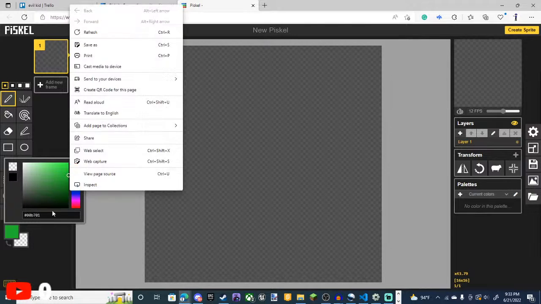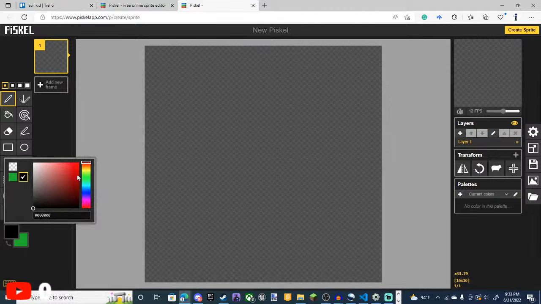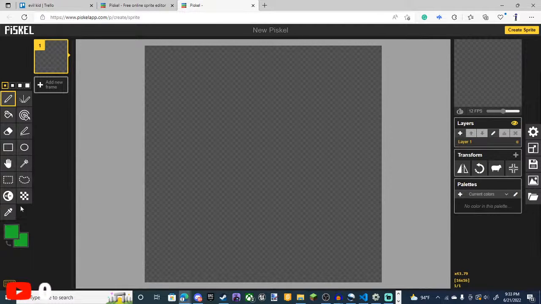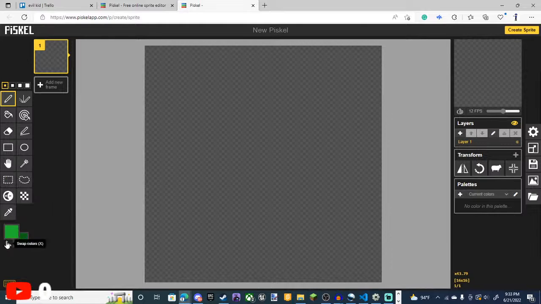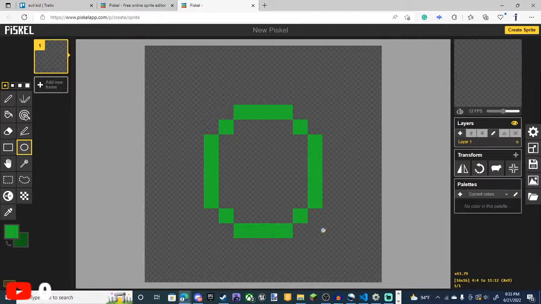And also a darker green. So we're going to use both of these. So what we want is a ball shape. So let's do this.